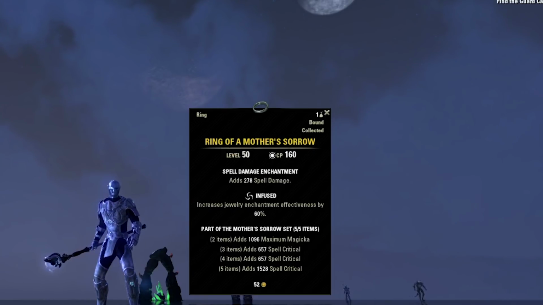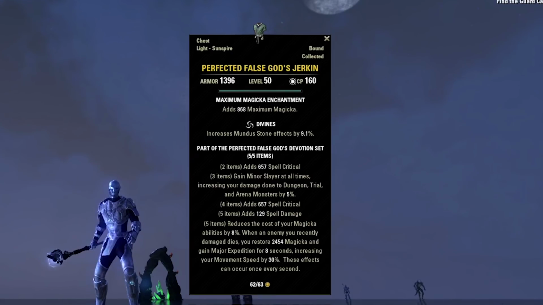False Gods is an amazing set because it gives you a ton of damage, but it also gives you a ton of sustain, which can be really, really useful when doing solo content like Vateshran Hallows, where the fights can go on for a little while. And if you don't have great sustain built into your character, it can be a bit of a slog and it can get quite dangerous for you.